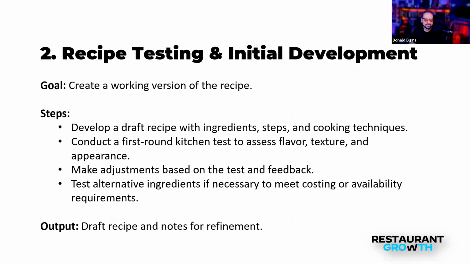So part 2 is we actually start creating a working version of the recipe card. This is where I draft out a full recipe card with the ingredients, steps, and cooking techniques. I basically conduct a first round test, making sure the flavors are right, the textures, the appearance. And when I'm doing this, I'm taking notes.